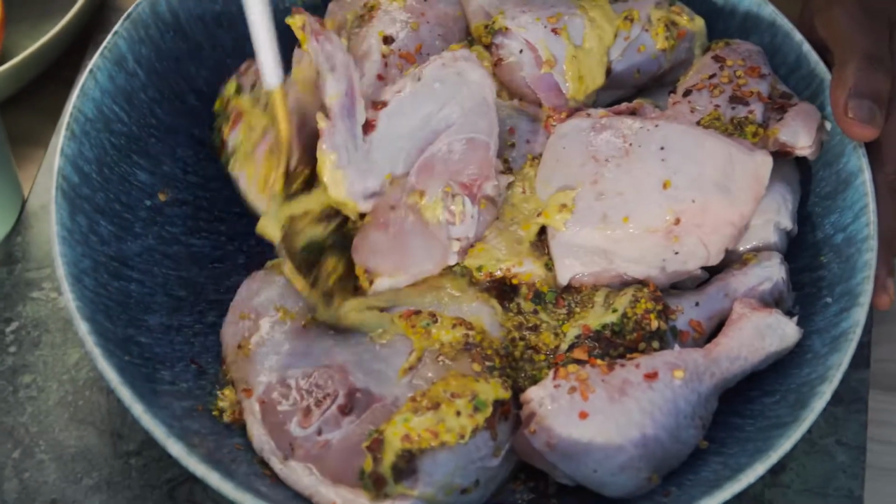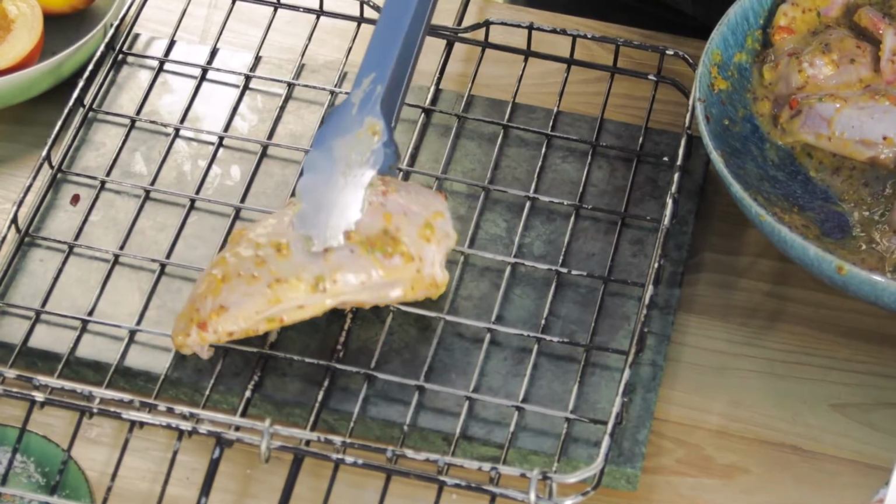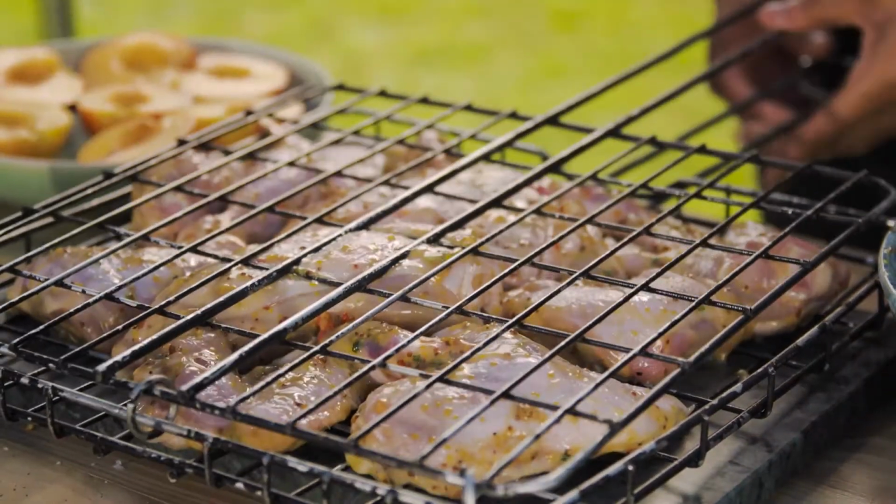Now, the reason why I'm using whole grain and Dijon mustard is because Dijon adds a little bit of heat while whole grain adds some texture. Make sure to coat your chicken evenly before placing it onto the braai grid.